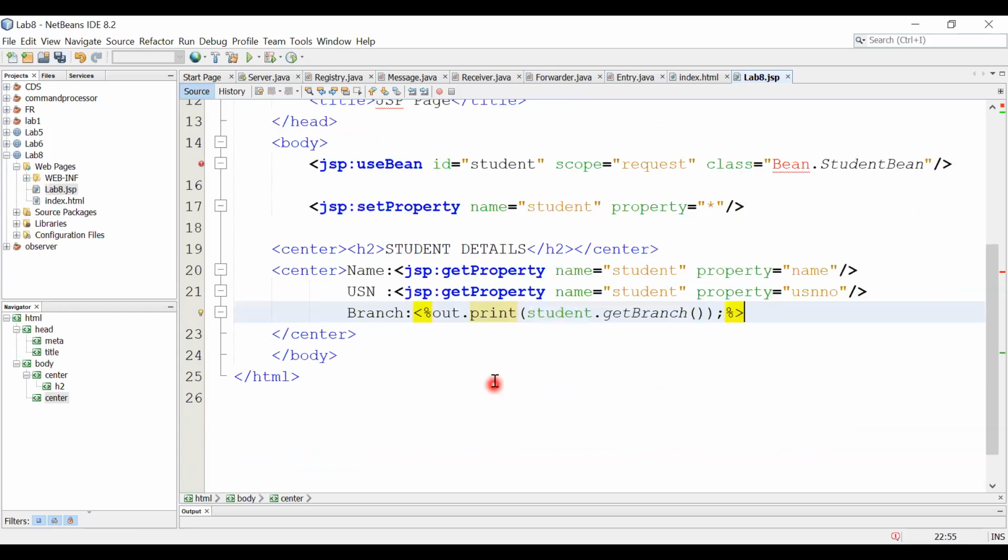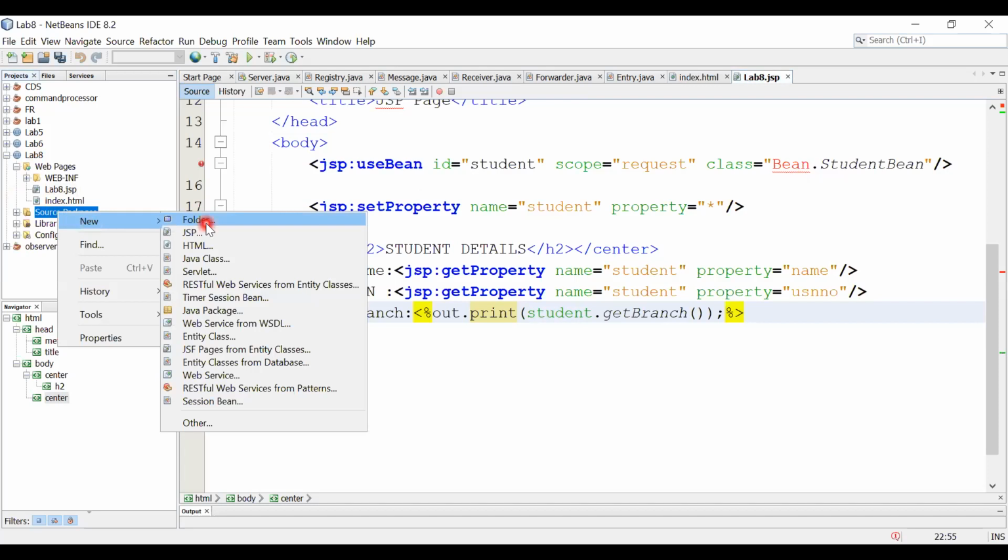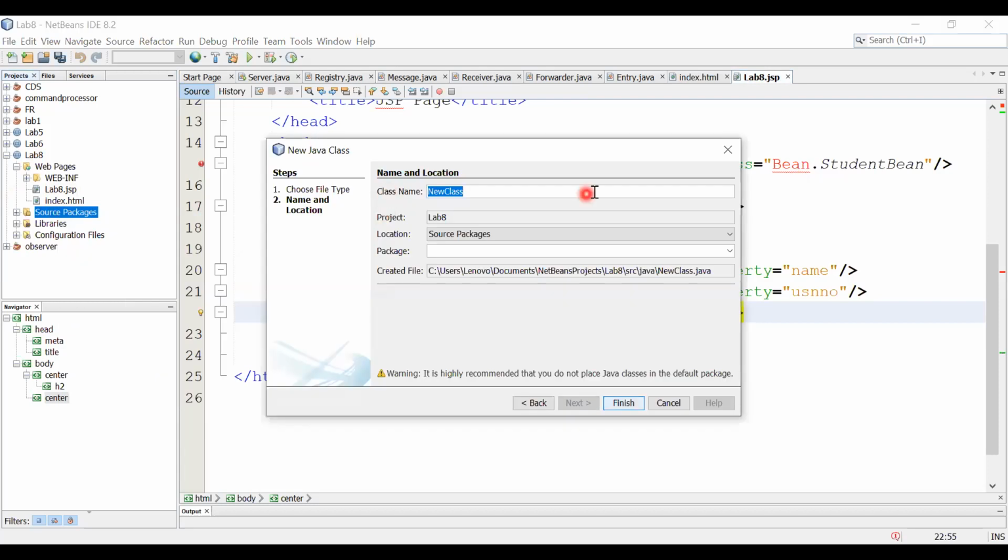Now we'll create the class called student bean under the package bean here. Okay, so right click on the source packages, new. Now select a Java class. Now here we name this class as student bean.